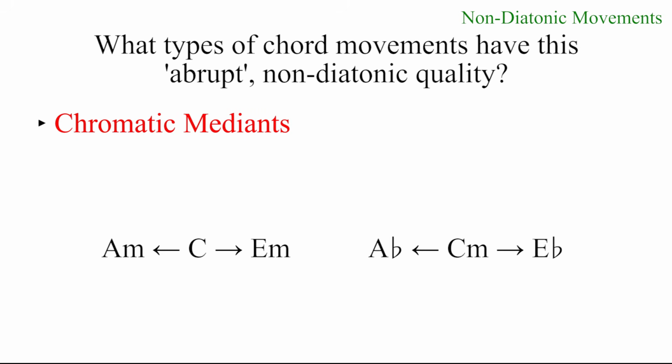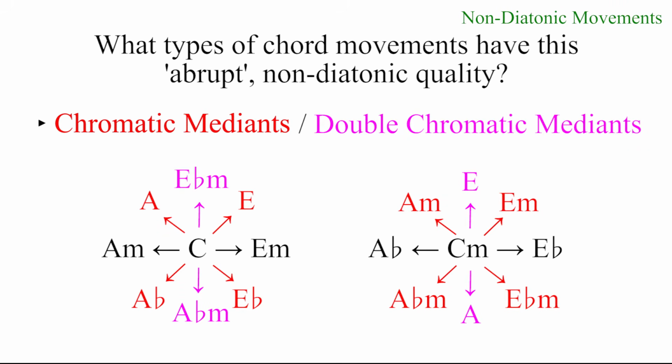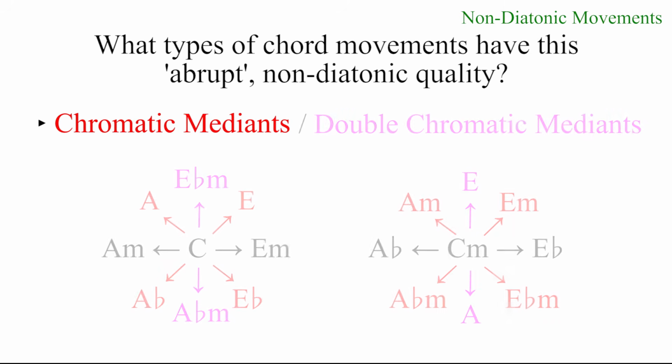Whereas regular diatonic mediant chord changes entail a movement by a major or minor third within the same key, chromatic mediant changes move outside the key to a chord with the same major or minor quality. There are also the less common double chromatic mediant changes, whose chords have different qualities despite coming from different keys, as well as chromatic mediants involving other chords like half-diminished or suspended chords.